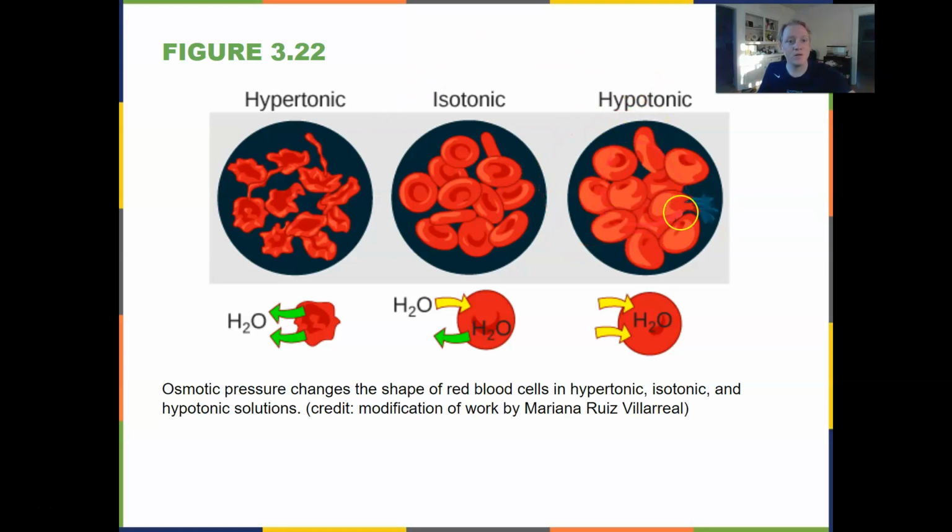So hypotonic, okay, that means that there is more stuff inside of the cell. There's more solute inside of the cell than there is in the solution around it. Where is water going to go? Remember a few seconds ago I said, wherever solute goes, water is sure to follow, right? And so in this case, water is going into those blood cells, and they're going to swell up and swell up and swell up, and they're ultimately going to pop, which is what happened to this poor blood cell here.